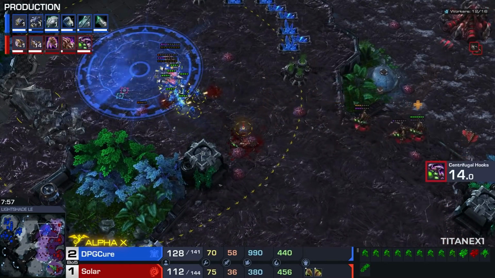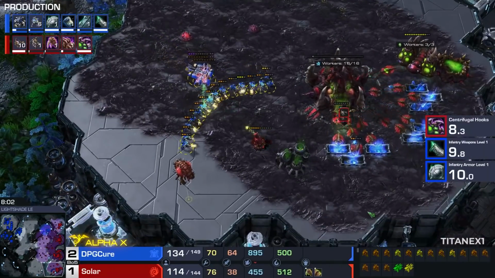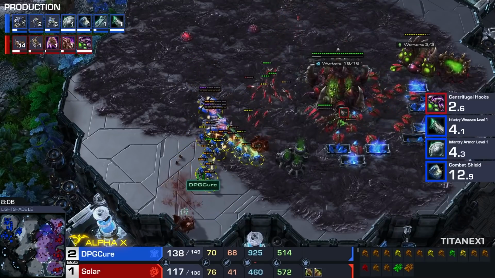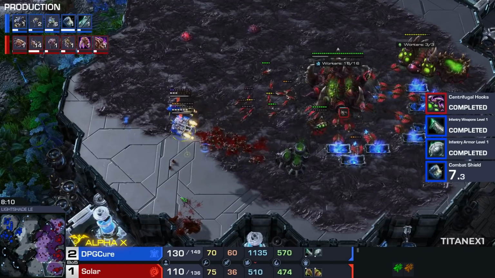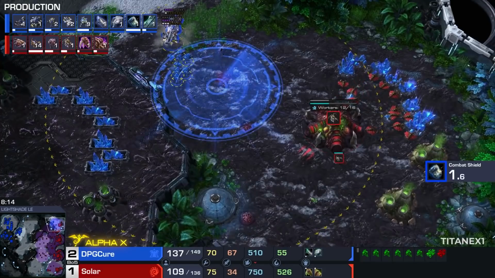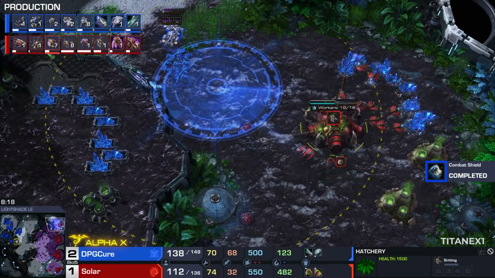And at the same time as Solar is trying to deal with this drop up at the top, another drop goes down at the bottom, and Solar is in some trouble. He's going to send a small force of Lings to try to help defend against this, but he's not even sending all of them. Does actually force the pickups. That's nice. But this drop is still going on the top for Cure. And Solar just not sure what to do.